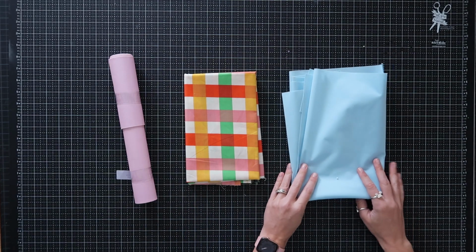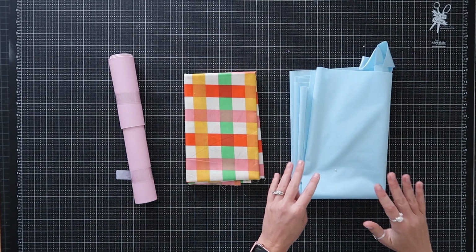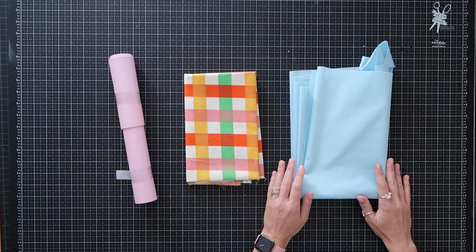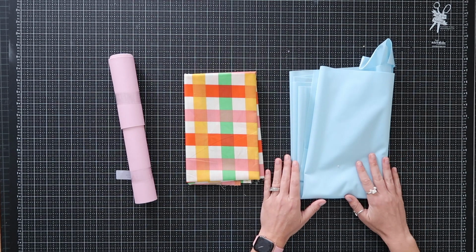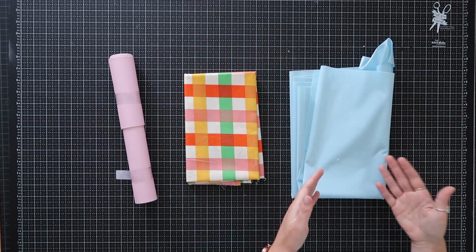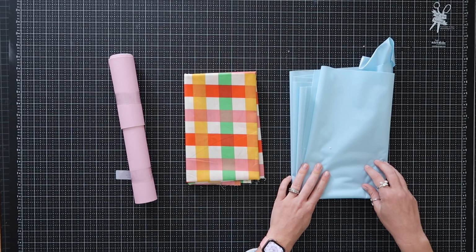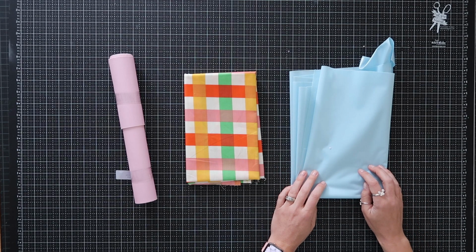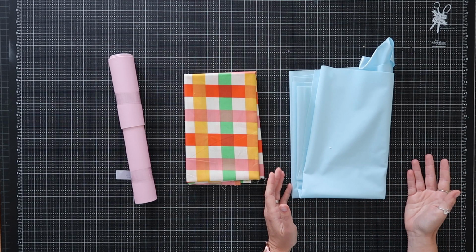And then for the lining, I'm using, like I said in the beginning, this food safe PUL. There are a lot of different types of PUL fabric out there. You could also use waterproof canvas. I know that my audience gets very concerned about whether or not the material touching their food is food safe, which is why I do invest in the food safe PUL for the snack bags that I sell in my shop. If you were going to sell these as snack bags, I would suggest you do kind of the same thing.